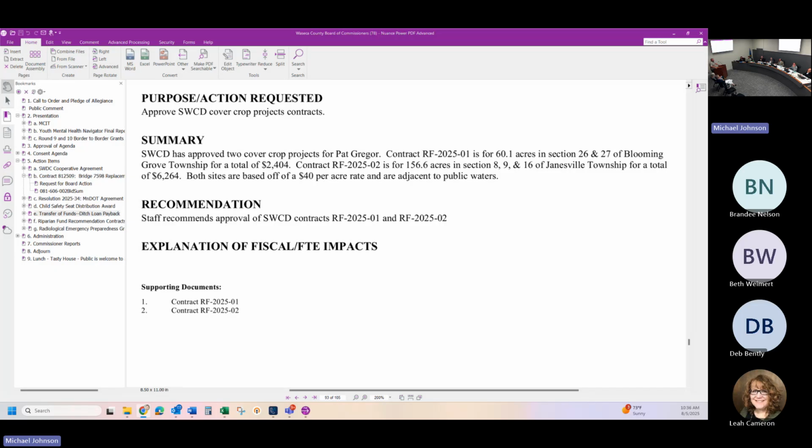And do you think it's really similar to One Watershed, One Plan qualifications? There are some things that are similar, there are some things that are different. I would imagine that distance from public water is different from one versus the other. Not a ton, because priority is still given to how close you are to water.